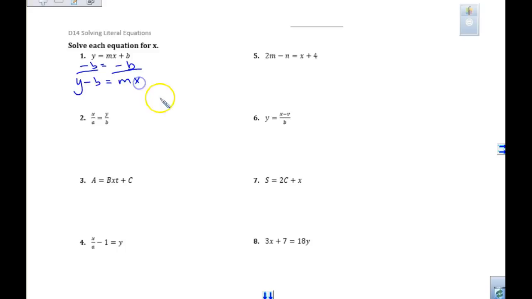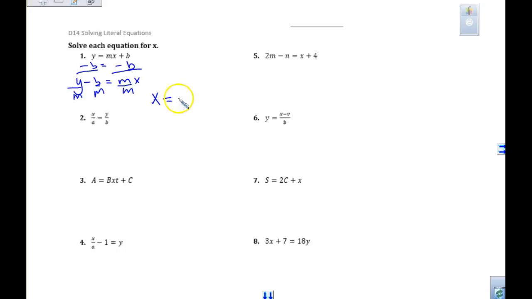m times x. Natalie, next step is I want to know what 1x is. What would I do now? I have m. I don't know what number m is, but it's a number out in front. Divide every single thing by m, because my goal is 1x, and then what I would like you to do is kind of circle your answer.